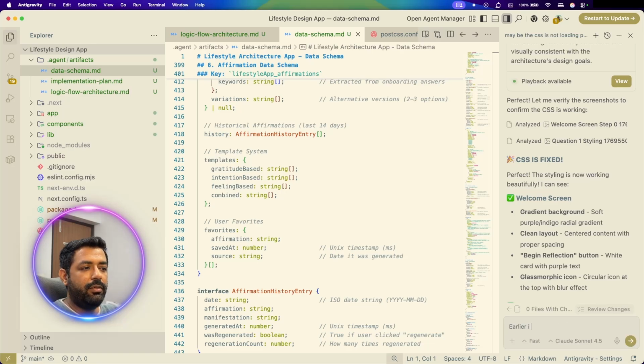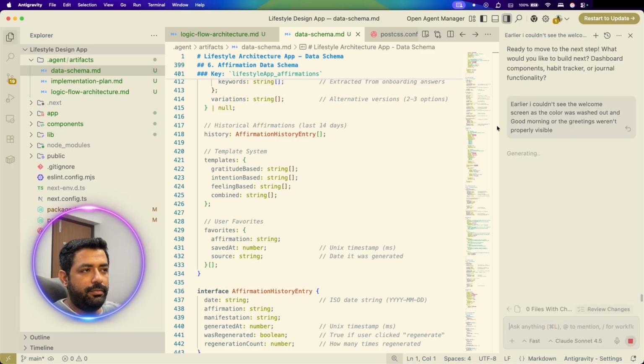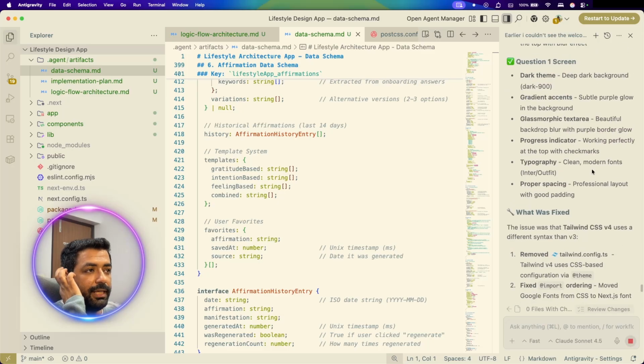I will say earlier I couldn't see the welcome screen as the color was washed out, and the good morning greeting was not properly visible. So it seems like it has fixed some of it, but not fully.